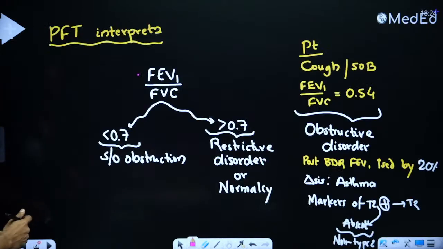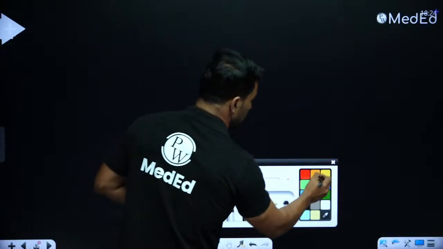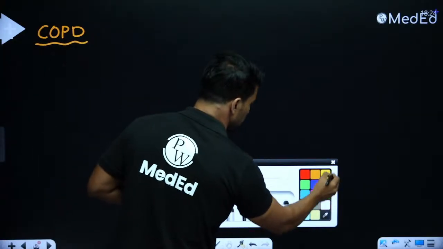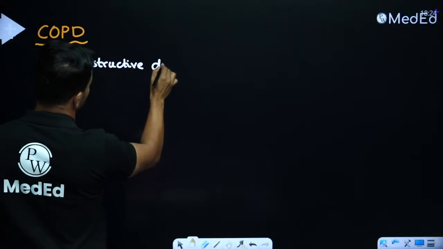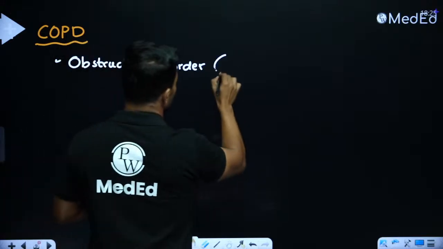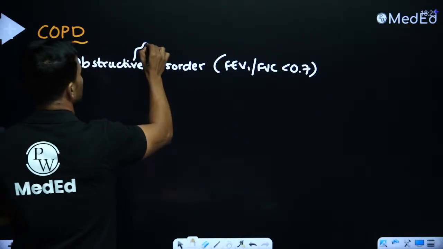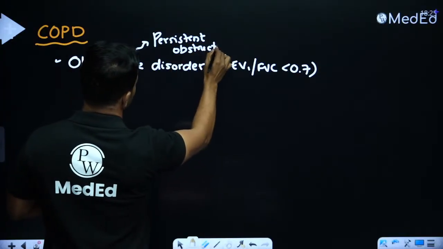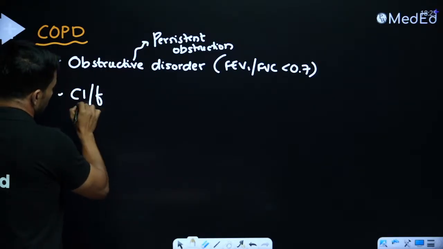Now next we'll go to COPD. If the examiner is asking me to recognize a question on COPD, how will I recognize? If the examiner is talking about COPD, there will be a few features mentioned. COPD is also an obstructive disorder, and being an obstructive disorder, the FEV1 by FVC ratio will be less than 0.7, but unlike asthma, this is a persistent obstruction. So here the bronchodilator reversibility test may not yield a good improvement in FEV1.